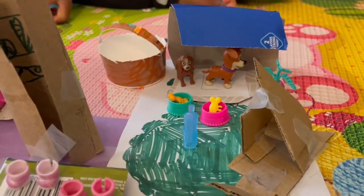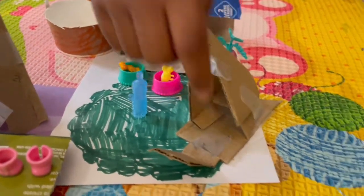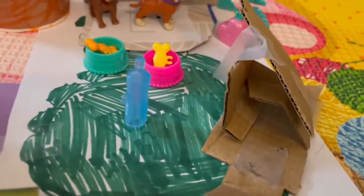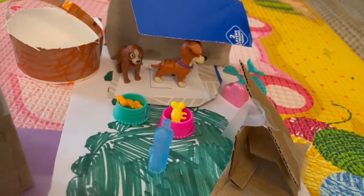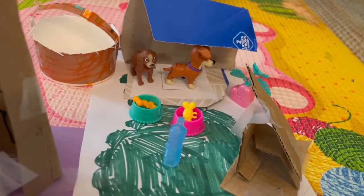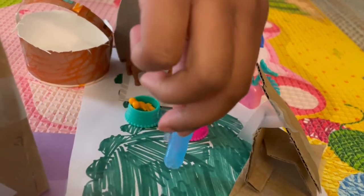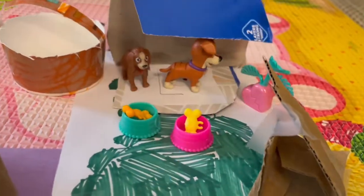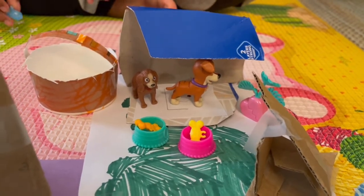This is back here, right? Yes. This is the mailbox. Mailbox, huh? You can put some mail inside whenever the mailman is here. Okay. There's no mailman. Think about it. And some pets are there. The one with the heart collar is called Swirly.